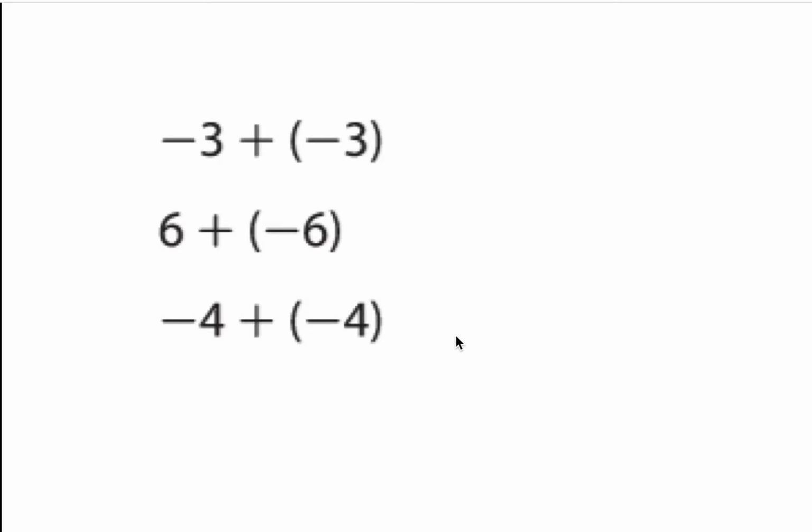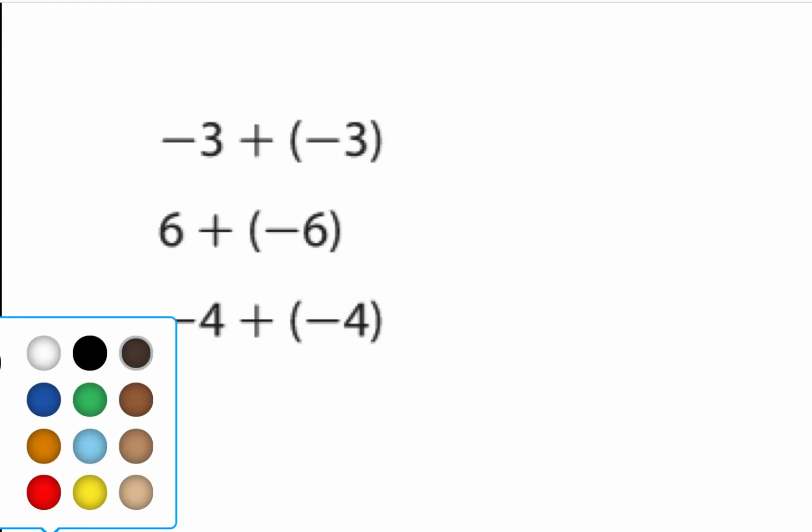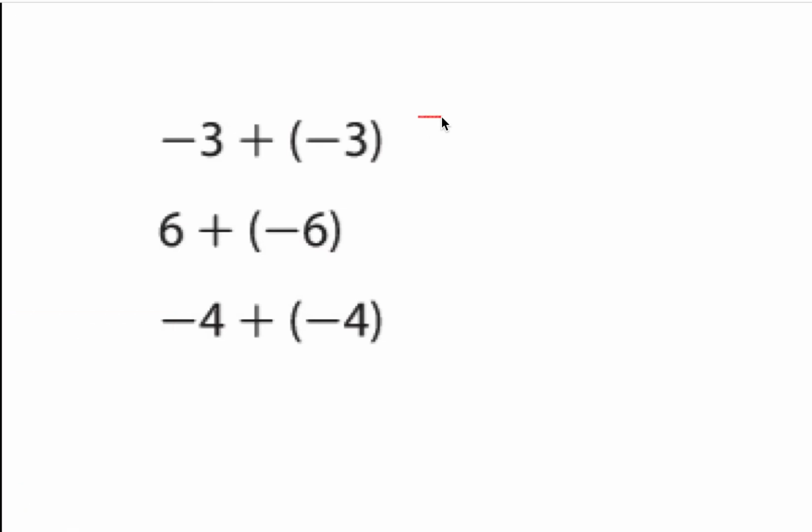Examples. We're going to look at them. Sometimes you're going to have integers that are the exact same. So let's take a look here. Notice I have a -3 here, and you're going to add a -3. So here I'm going to put 1, 2, 3 for my -3. I'm going to add to that -3. 1, 2, 3.